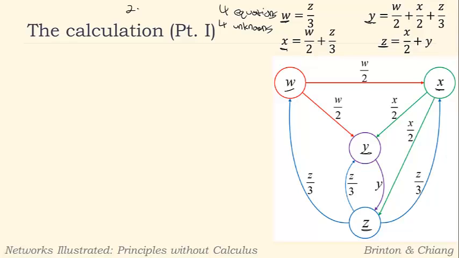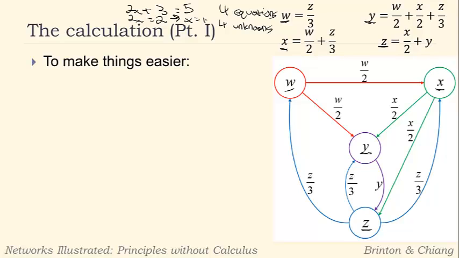So for instance, if you had 2x plus 3 is equal to 5, you could say that 2x is equal to 2, and then that would mean that x is equal to 1. And if you have 2 equations and 2 unknowns, that's okay also. So when you have 2 unknowns, you need 2 equations, because you need two equations in order to solve for any one of those variables. Then for 3 unknowns, you need 3 equations, for 4 unknowns, you need 4 equations, 5 unknowns, you need 5 equations, and so on. You need the number of unknowns and the number of equations to be the same if you want to have a unique solution.